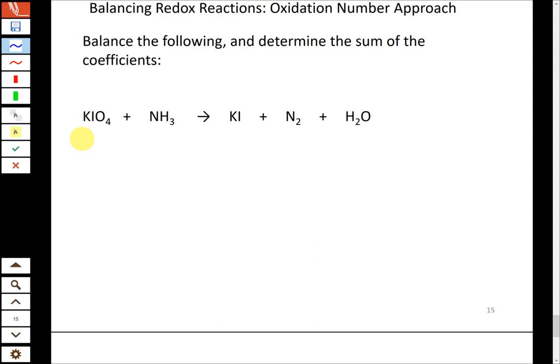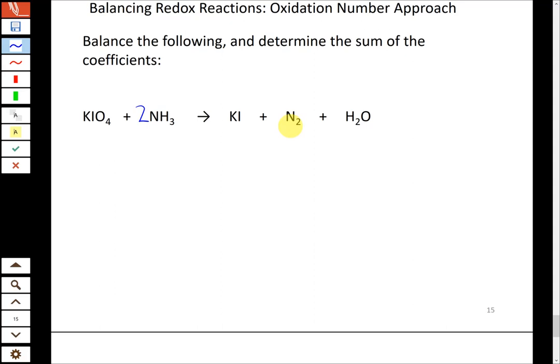Now we still have a little bit of the same issue as in the previous one with one of the reactants, which is that for nitrogen we have NH3 on the reactant side, which has one nitrogen. On the product side we have N2, which has two nitrogens. So again, whatever the coefficient is on NH3 has to be 2 times whatever the coefficient is on N2 to make sure that we have the correct number of nitrogen atoms on both sides. How you choose to handle that is up to you, but I'll start by putting a coefficient of 2 there, just to remind myself that whatever this coefficient is needs to be twice whatever the coefficient is there. But we have to go through the rest of this to get the correct coefficient set.